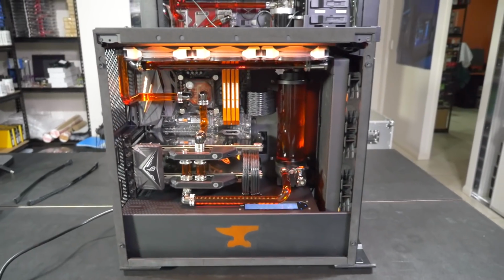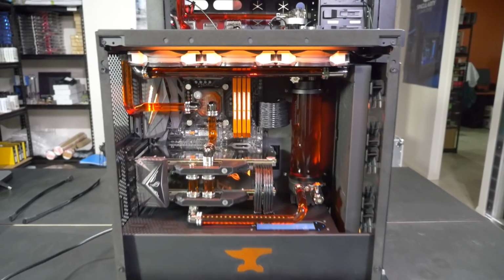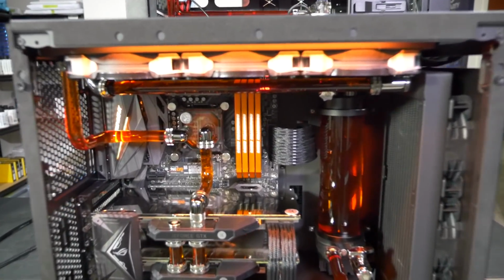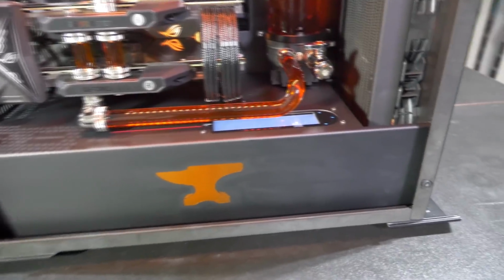So that all just requires a whole lot of test fitting, reassembling the case, pulling it apart again, building the system, pulling it apart again. So yeah, it's just a lot of test fitting to get everything to fit and to line up and to work, which is always the case with mods.